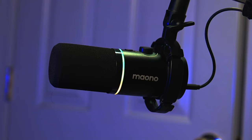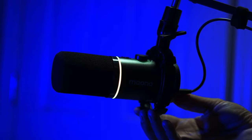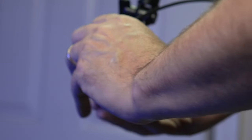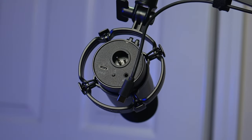Then on the bottom here, next to all the ports, you have a small button, and this actually controls the RGB lighting of this microphone. So this microphone does have some cool RGB lighting effects available as well. And just clicking that button cycles through all the different colors you have available. As I mentioned before, this is a USB and XLR microphone. So whether you're set up for XLR or in my case, I'm using USB, this microphone has you covered.